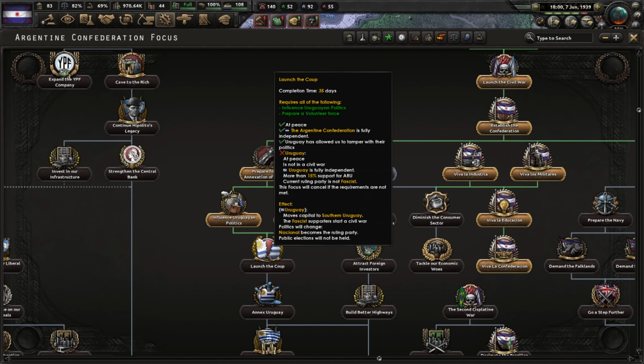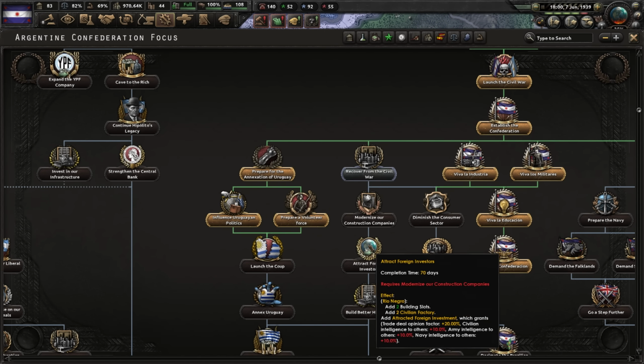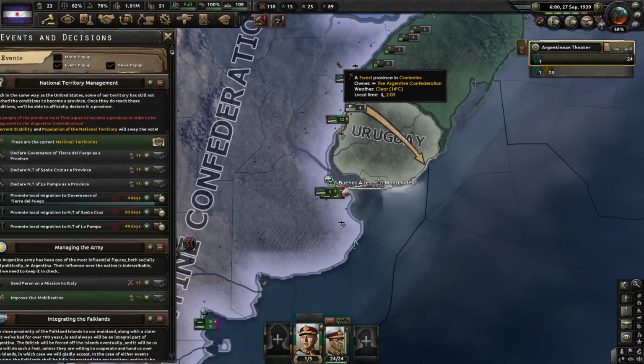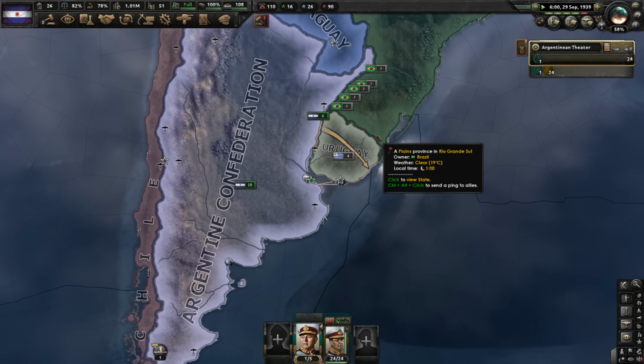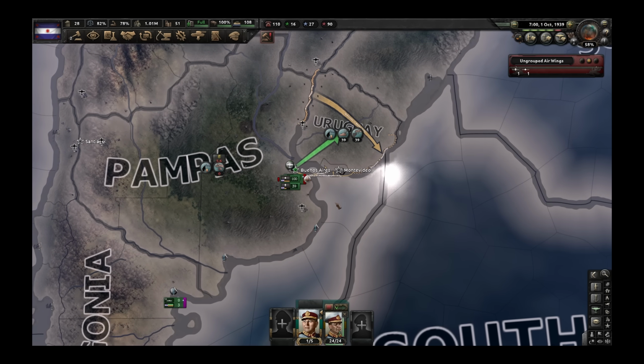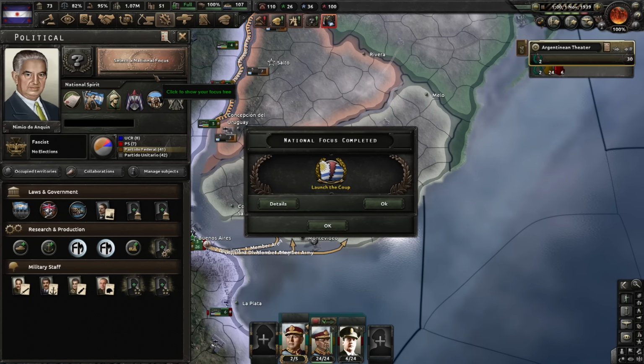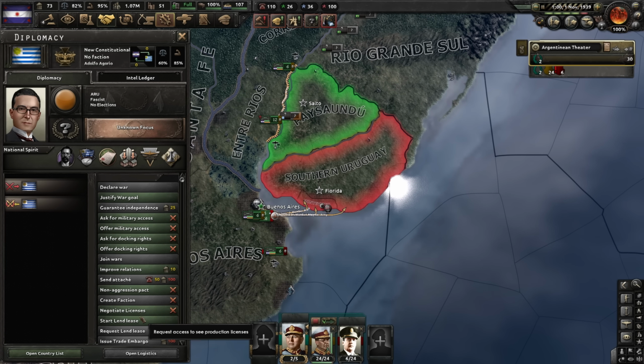Great. That means we can launch the coup soon. Can we? Is there a button that allows me to launch a coup? Let's launch a coup in Uruguay and kick things off. At least get some spicy things happening here. It's been a while. I need to start making this interesting again. Curious what this actually does. Oh. So that's what it does. Well, I guess I'll be helping these guys out.